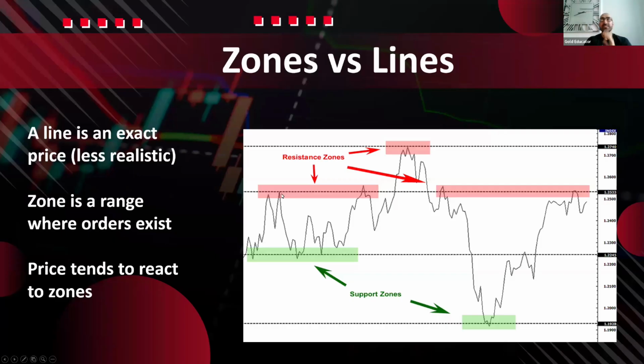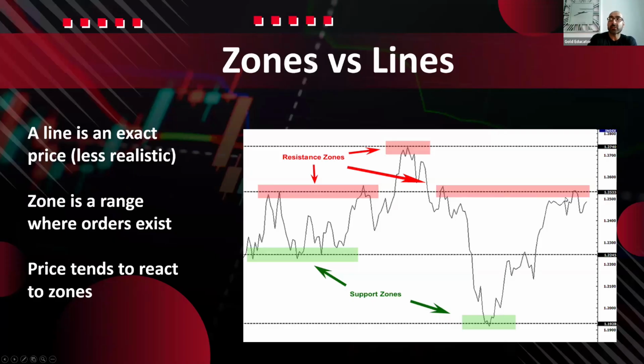Okay, this is trading. This is not like the textbook support and resistance chart. This is how it's naturally going to look. You're going to have some A's where they're not quite exactly at the same price. So this is where we talk about zones rather than lines. So you can see how we've highlighted the red area is more like a zone. It's like a range, okay? And this is a range where we've seen a lot of, for example, sell orders existing here, okay?